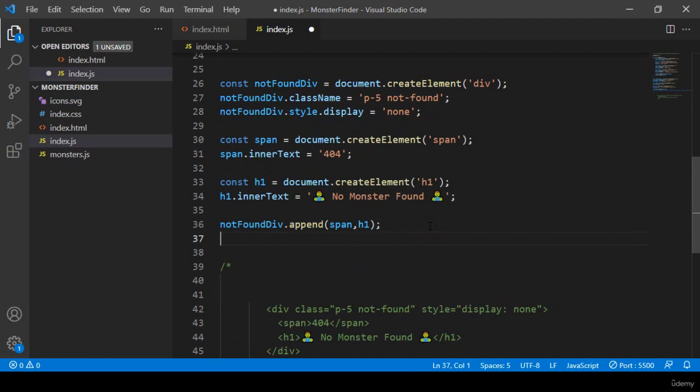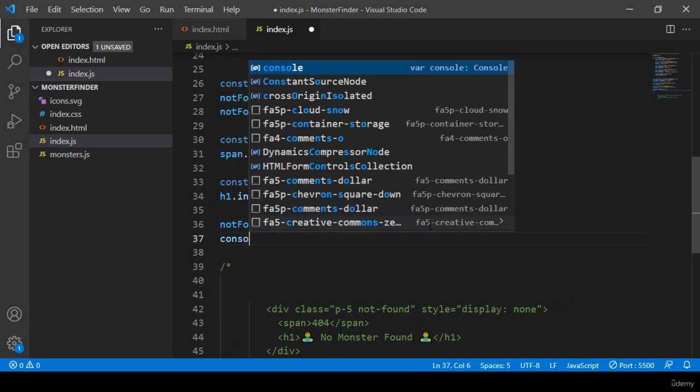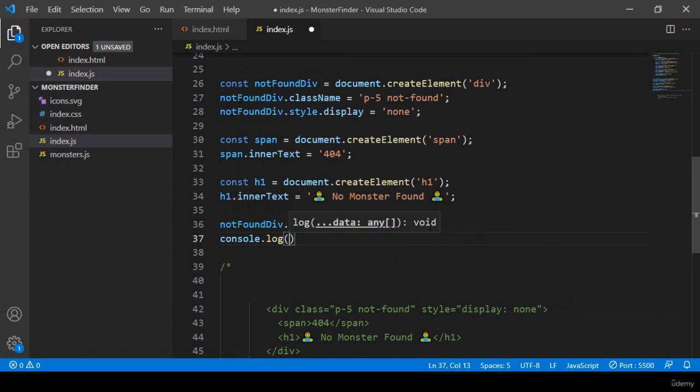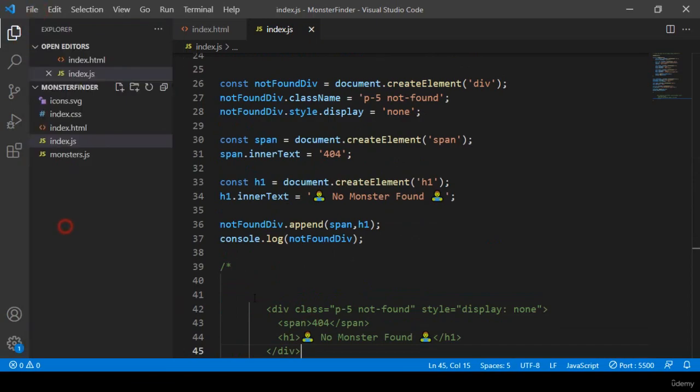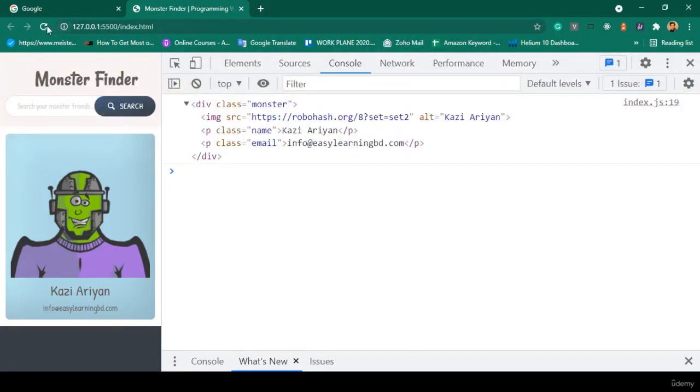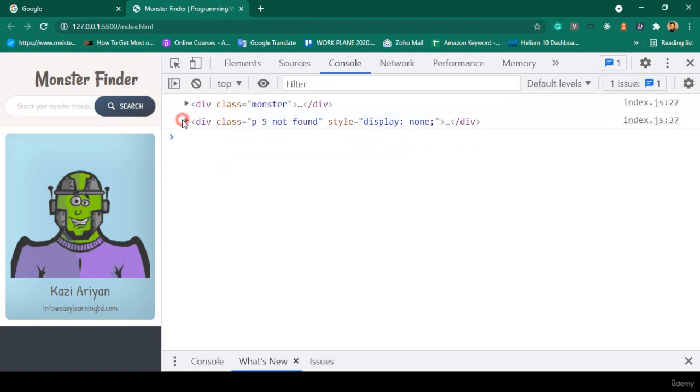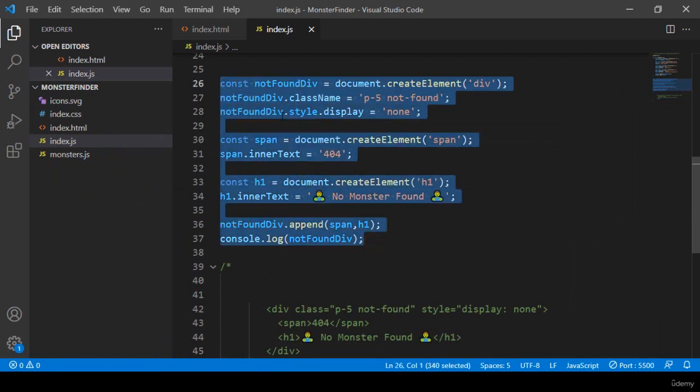And now if you want to load it, that means into the console. Okay, into the console log. Into the console log area, if you want to load that not found div, and if you load it, then everything will be more clear. So that will be just like the same. Okay, now if you click save all, and now if you click refresh, now you can see it's perfect. So that is a simple thing. That is a div, class name is visible, style is visible, span is visible, span inner text is visible, and also in our h1 inner HTML is visible, right? That means it has now perfectly created our DOM element, which is totally fine.